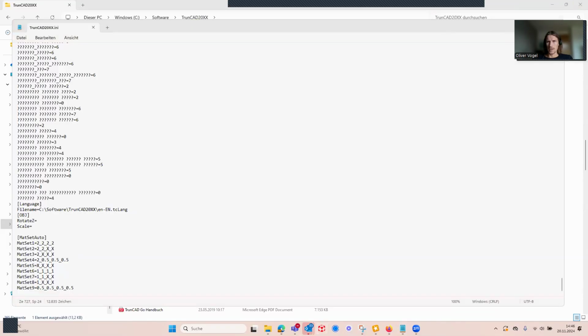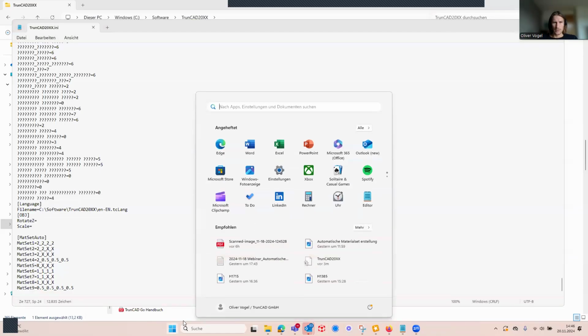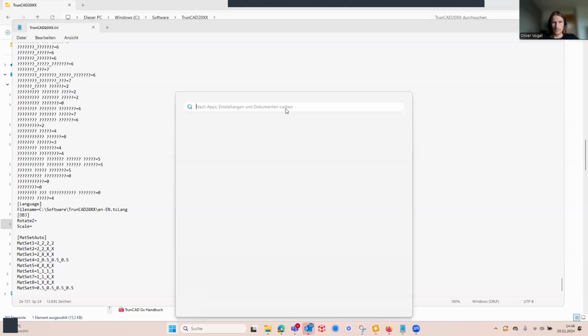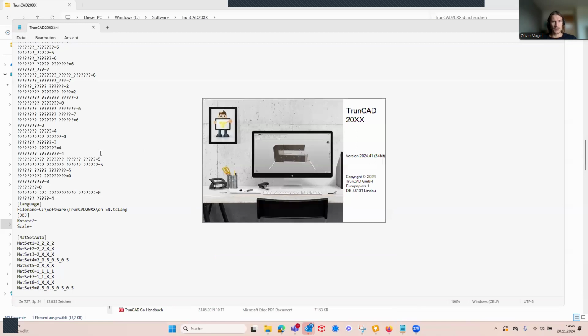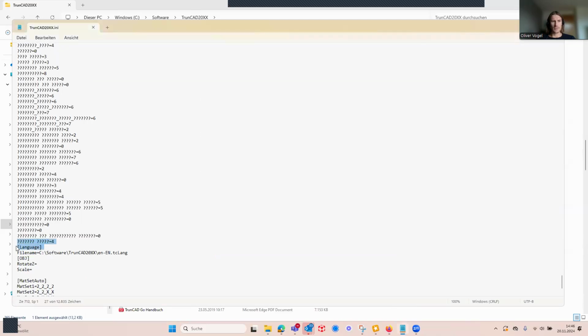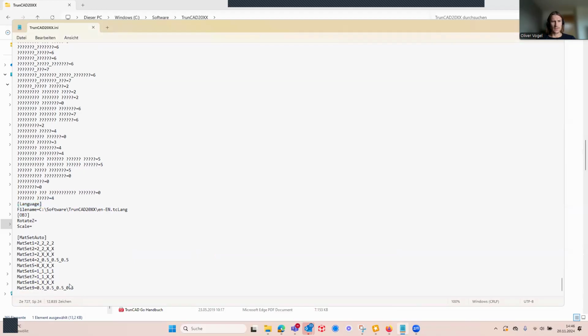We don't need to save it now, and we are opening it again, because now the TrunCAD ini file is getting loaded, and in a few seconds after TrunCAD has started, we can create automatically with one click the 9 material sets which we defined in here.